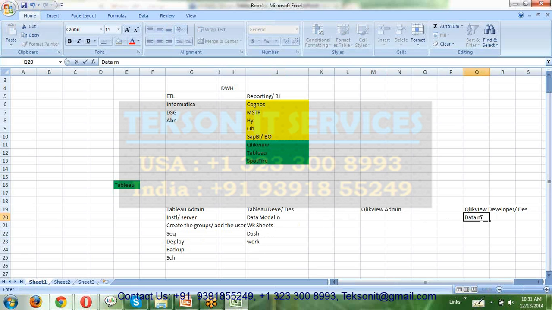Once your data model is ready in QlikView, the hierarchy is: first a document, then a dashboard, then worksheets. A worksheet contains sheet objects. So this is the hierarchy.